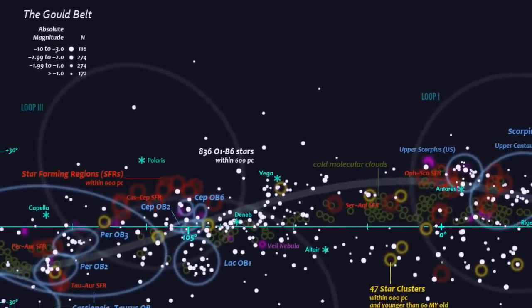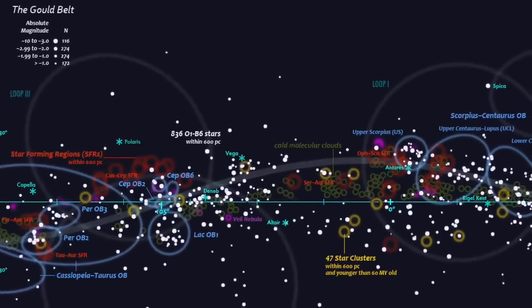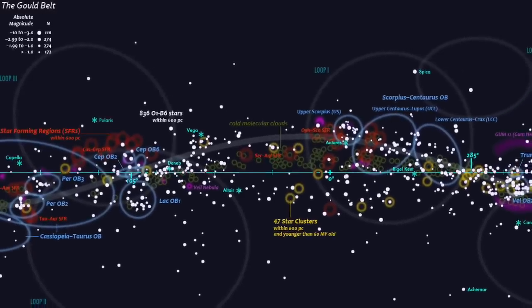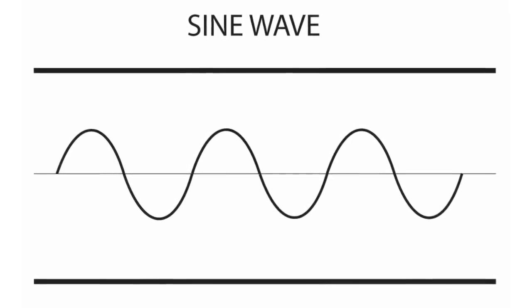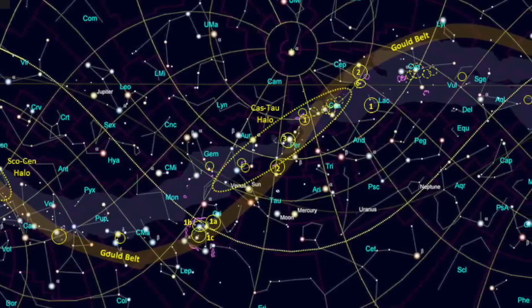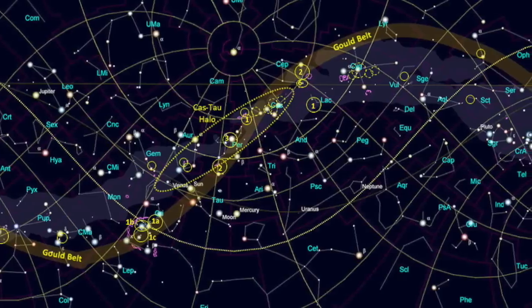Perhaps the most fascinating feature of that belt, if we look at it in galactic coordinates, is that it doesn't quite coincide with the galactic equator — that is, the galactic disk — but is tilted with respect to it at an angle of about 18 degrees. In galactic coordinates it makes it look like a sine wave with an amplitude of 18 degrees. This structure seems to be the largest of such sort in our vicinity, so it's not entirely clear how it came to be and why it is tilted that way.